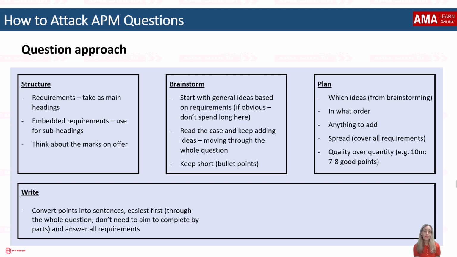You just look at all of those points you've got in front of you. Until now you have thought very carefully about the whole question, about all the tasks, about all the ideas you've got, so you know what you want to write about. You choose the one that's easiest for you to convert into a sentence and score you a mark, and do that one first. Then find the next easiest, and then the next easiest, and that's how you keep going throughout the whole answer that you're building. You start from the easiest, moving on to the hardest bit.